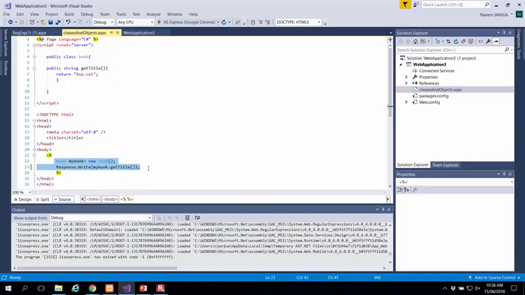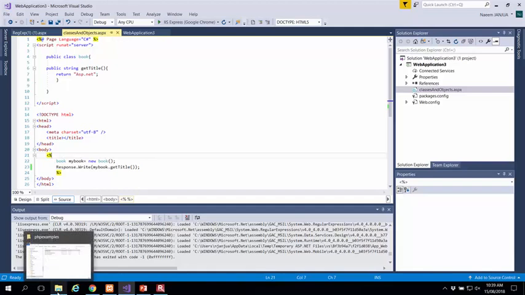Again, it's not mandatory for the students doing the first assessment. It is only for those who know about object-oriented programming. I would recommend them to follow this approach. Again, there are no extra marks for this. There are marks for creating functions. As long as you're creating functions, that's fine. But if you do this, it will be a good learning experience for you. So this is how we create classes in ASP.NET and make use of them.